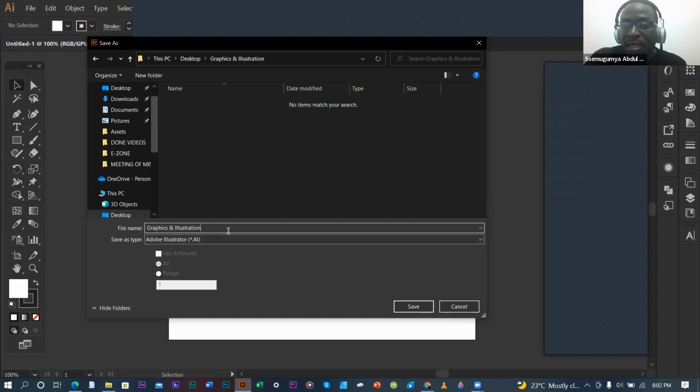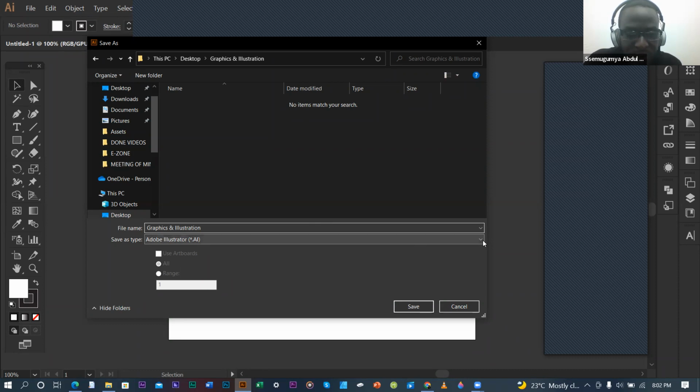After giving it a name, we'll come to Save as type. There are different types, different formats in which you can have your work saved. The default way, or the normal way of saving Illustrator files, you'll see it's even the option showing Adobe Illustrator.